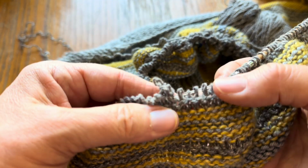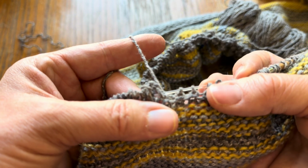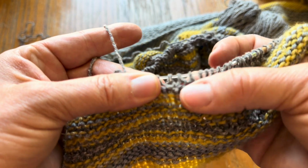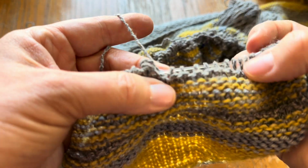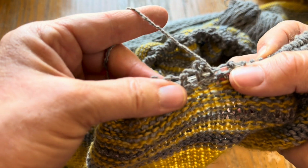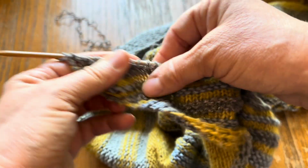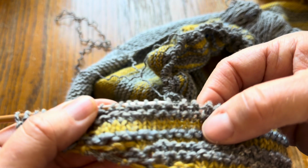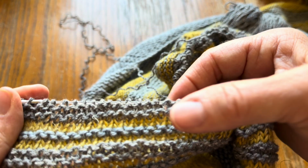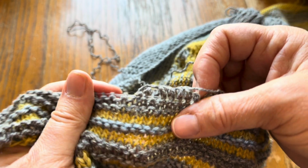Whoops, yeah, like right there. I think I missed one. Do you see that? Or no, I didn't. It was just loose. It almost looked like it came off the needle. But yeah, I brought you guys back over here to my kitchen table because I thought it would be better to have this lighting while we do this. And I am going to just look at all the stitches as I unravel this last row.